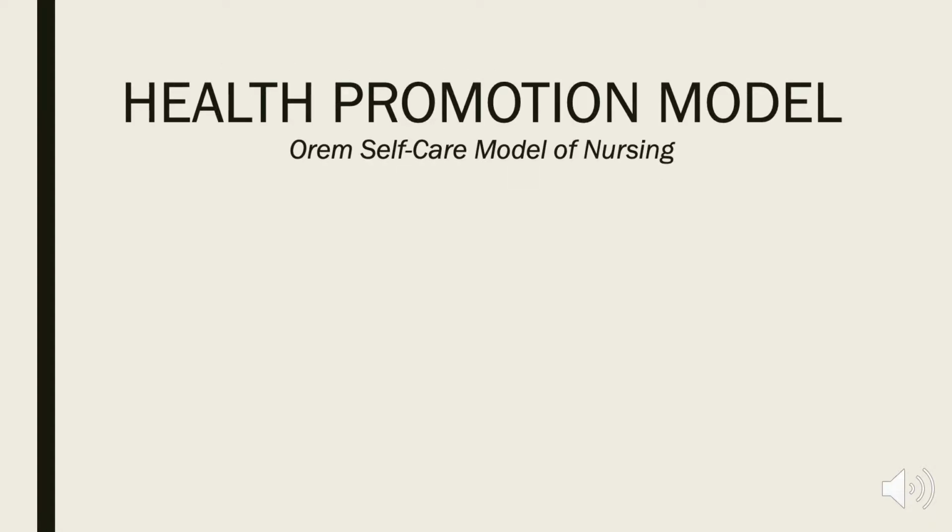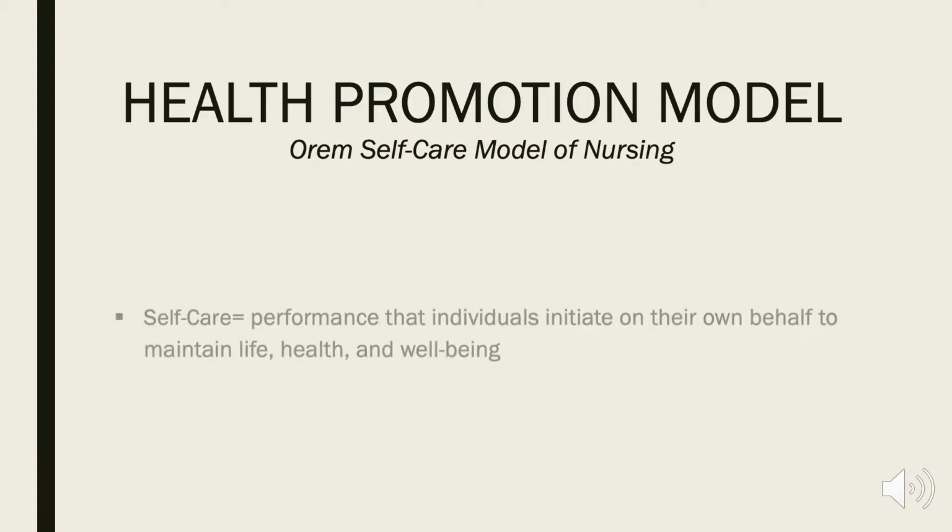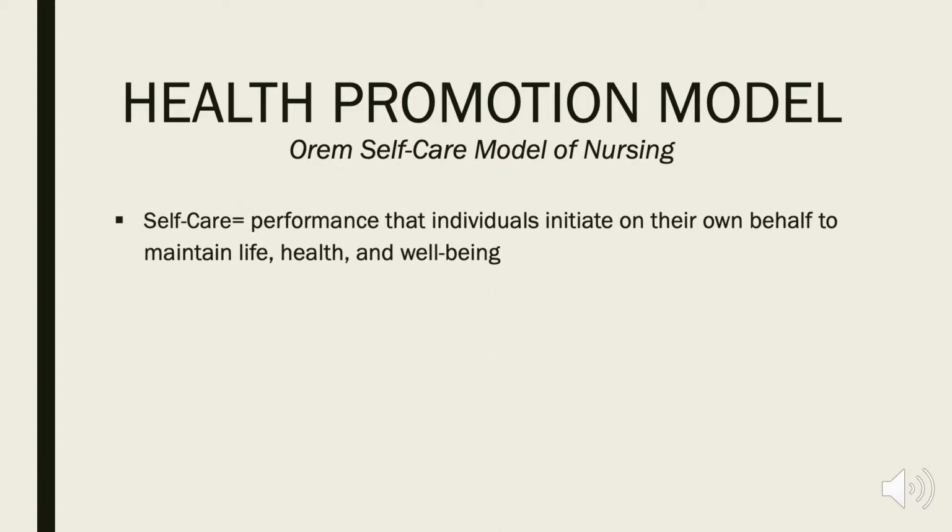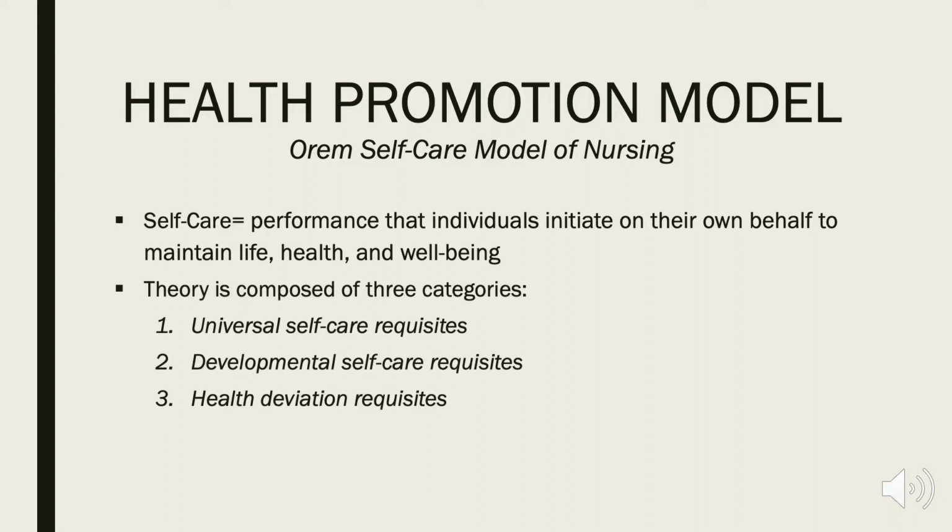Another way is also relating new material to what you already know. So the community model that was selected as a health promotion model is the Orem self-care model of nursing. This model is based on the philosophy that all patients wish to care for themselves. According to this model, patients can recover quicker and more holistically if they are allowed to perform their own self-care. So first off, what is self-care?